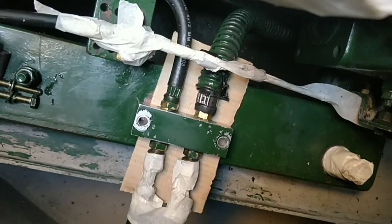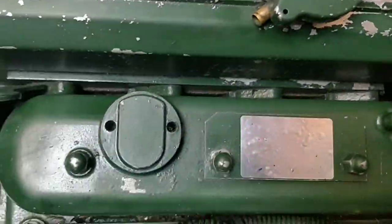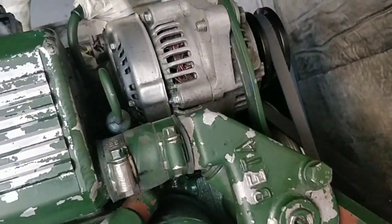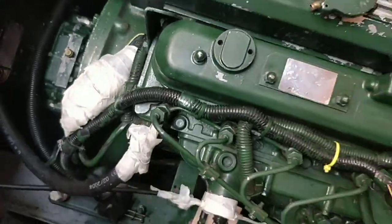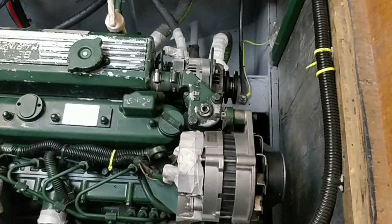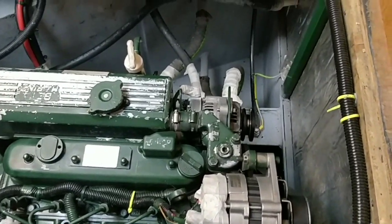What do I do now then? Do I leave it and just hope for the best? The engine's covered in dust again now, so I've got to brush this engine off, get it warmed up, and then we'll give it a spray. Next stage is getting the belts off, and then we're almost ready.